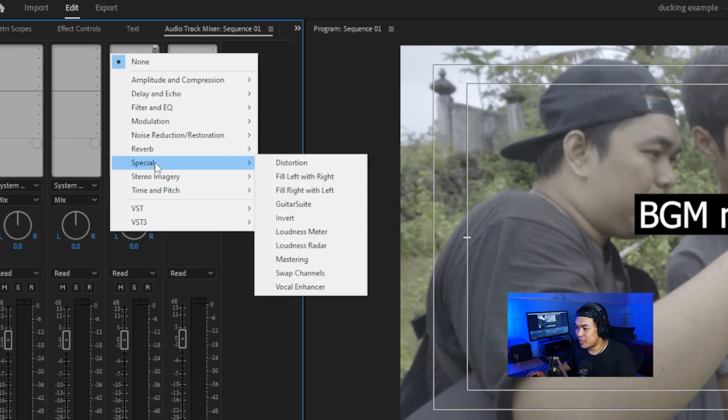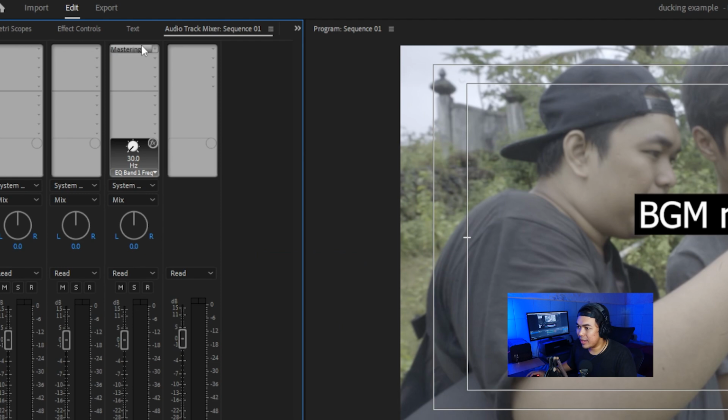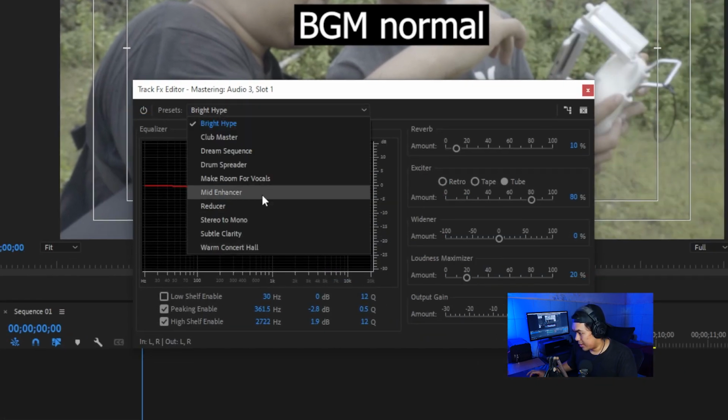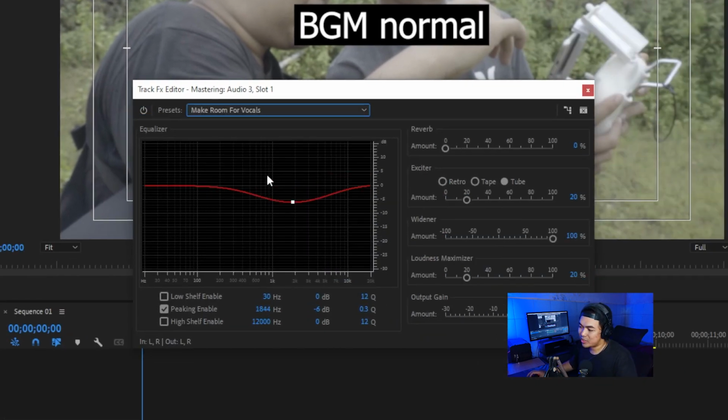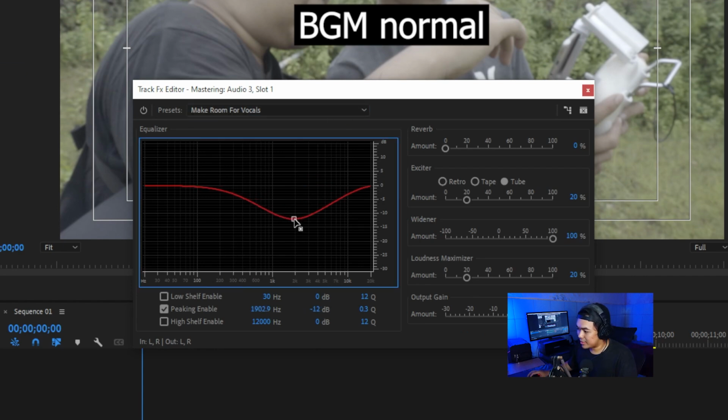I'm going to use special mastering effects and the make room for vocal presets. Generally, I will adjust this so the frequency of the music doesn't interfere with my voiceover.